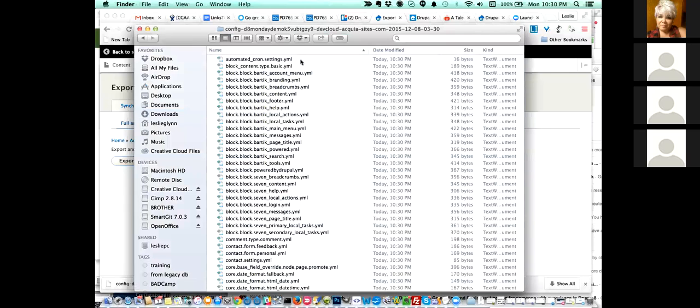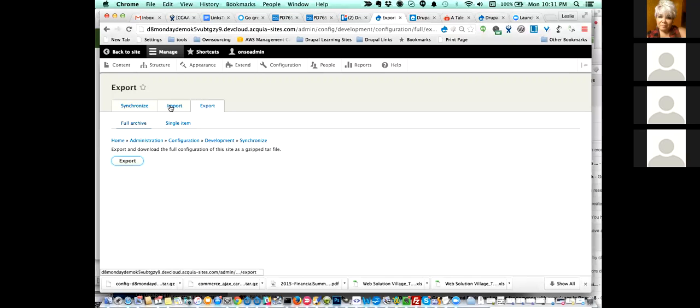Can you see that? Wow. Yep, and it's still going. Very cool to have config like that, though. Right. So then what you do is, let's say I had a staging site set up, I could go to the stage site and actually import this. So instead of exporting, you just import.